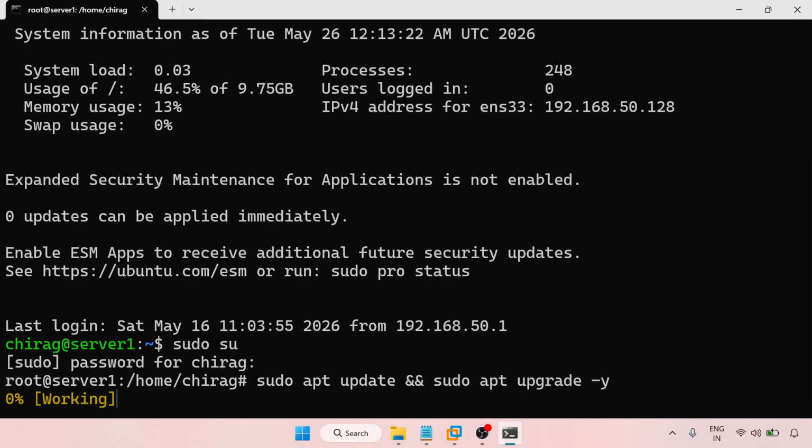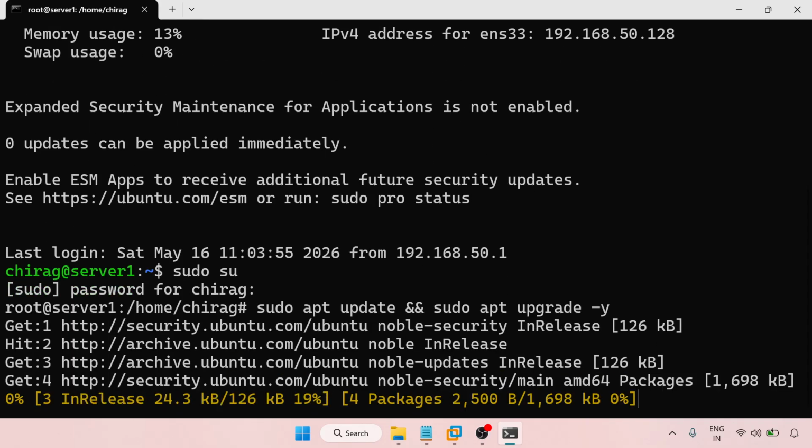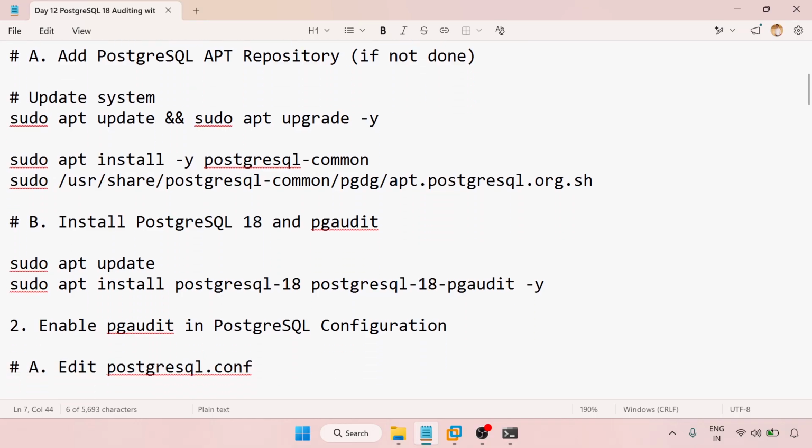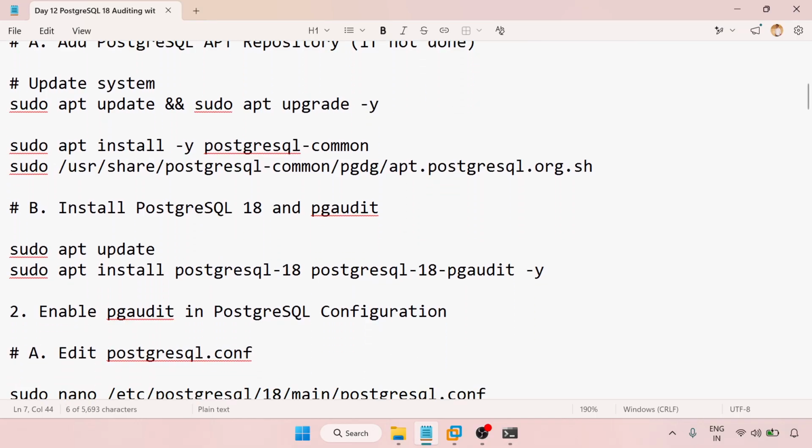Whenever you're working, first update and upgrade the system packages. So next we are going to install the Postgres repository.